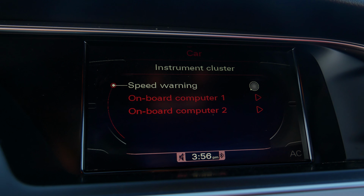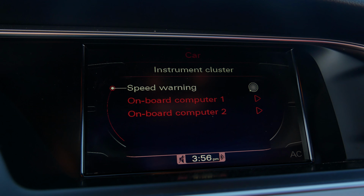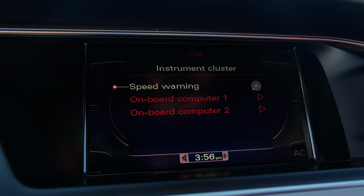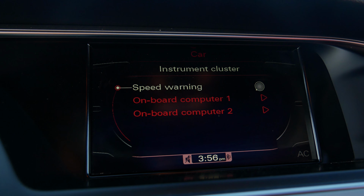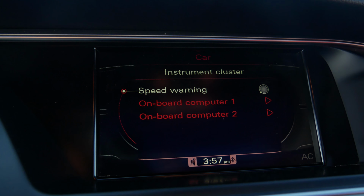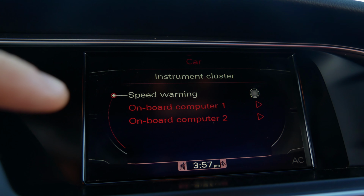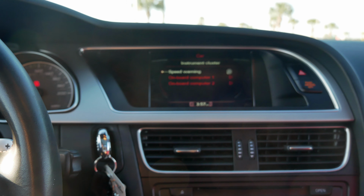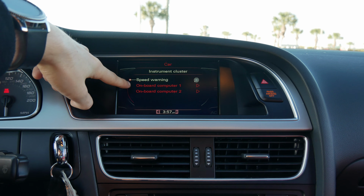Now, this car does have a speed warning, so basically when your engine gets a little too hot, you go a little too fast, this thing will pop up and tell you that you're going way too fast and that you're going to be in some trouble soon. So, of course, I never use this because, you know, what overclocking enthusiast does, but if you do want to overclock this beast, there's something to be mindful of. It's not the most intuitive thing ever, but it is there, and I think it's pretty funny that it says speed warning. So for any parent out there who wants to purchase this car for whatever reason, for your teenage son or daughter, you can monitor their speed right here.